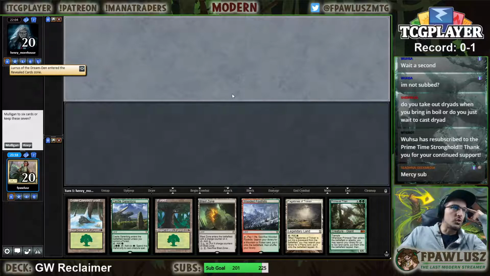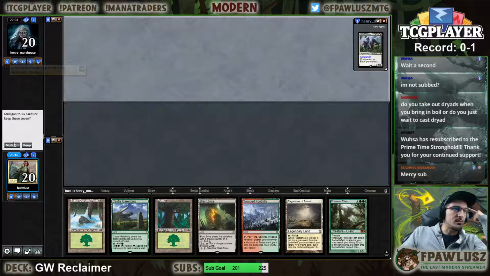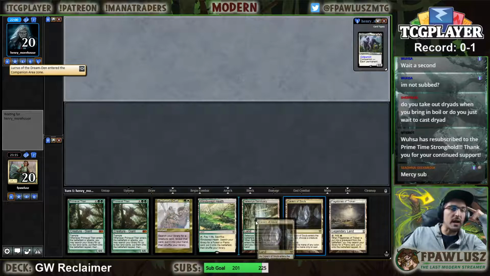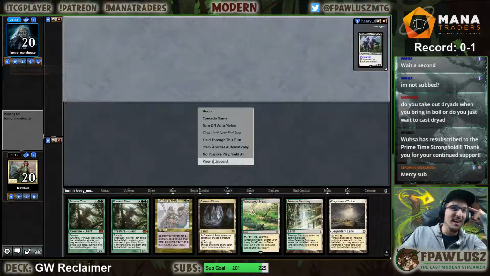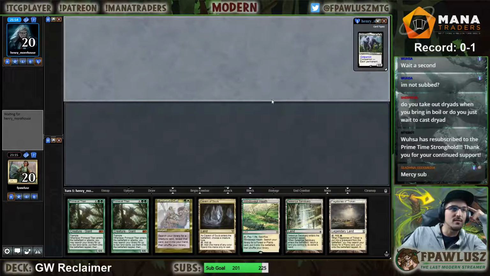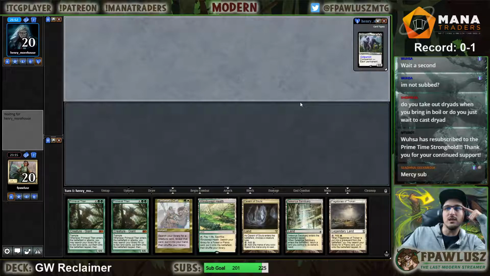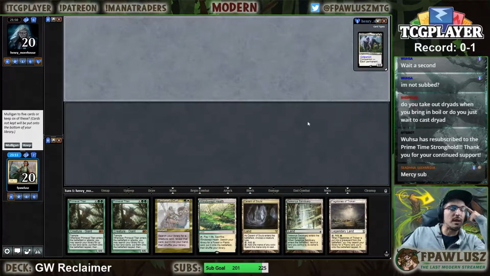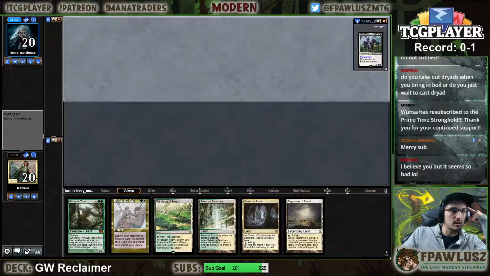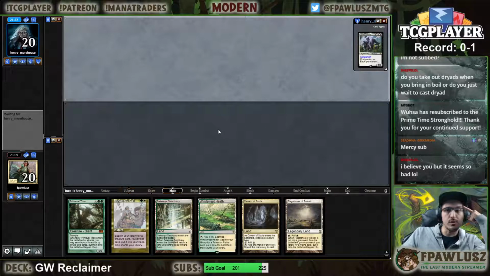No, you just don't cast your Dryad when you have Boil and vice versa. It's not as bad as you think it is. Everybody just freaks out about that interaction. It really isn't that bad. But I'm taking out some Dryads here because I do think that my opponent's going to be bringing in Boils. So that's why I'm cutting Dryads here.